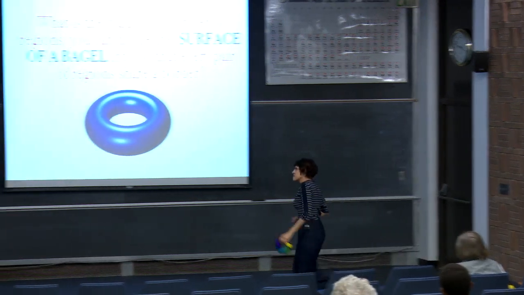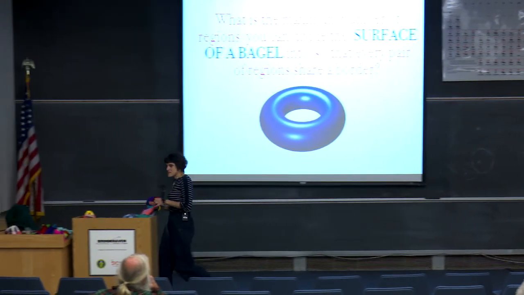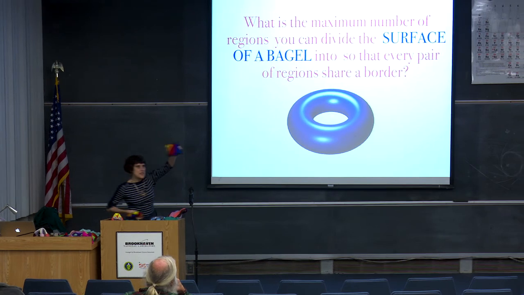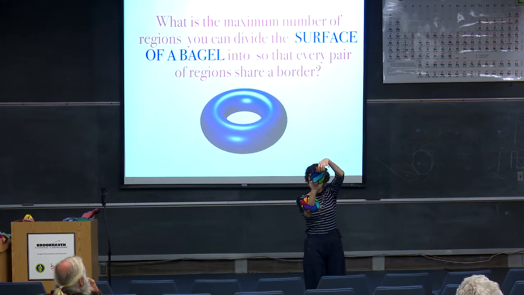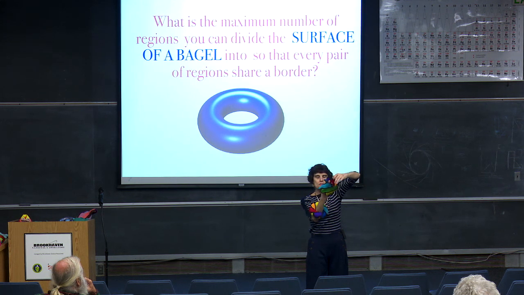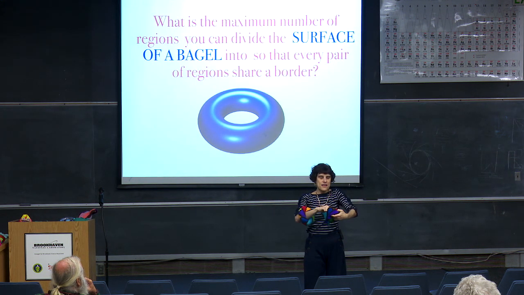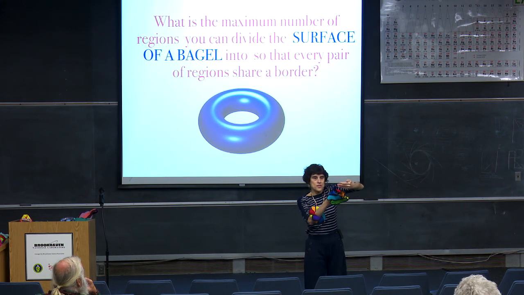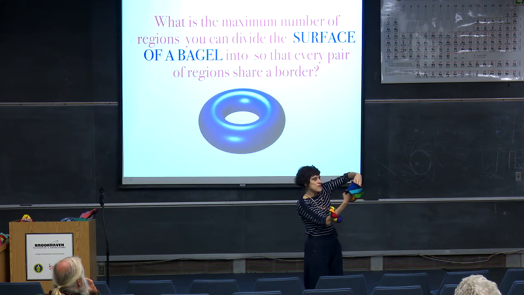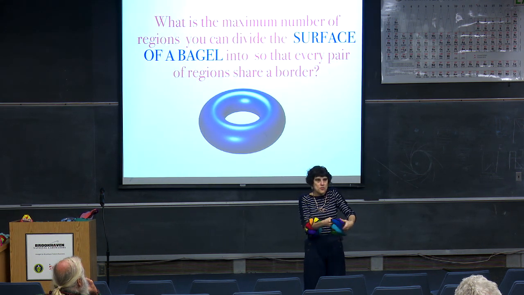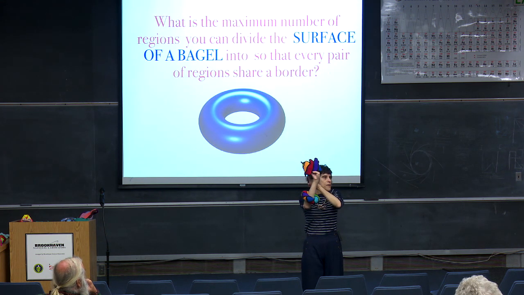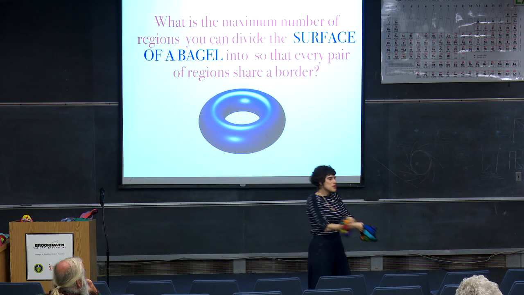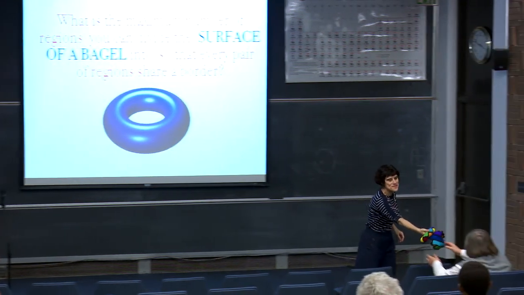I have a better way. One way to see it is, so here is the before I fold it. You first organize the rectangles in this cylinder, and then I'm going to fold the cylinder and glue the top with the bottom with a twist. That's the usual way to make a bagel. But I have to do it in such a way that the top here will touch the appropriate colors here. So anyway, you can pass this around.